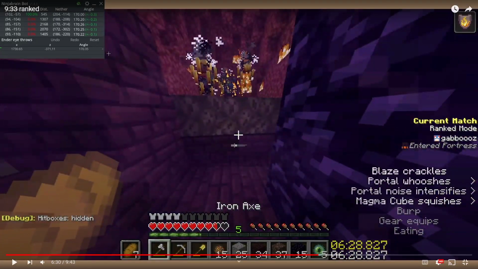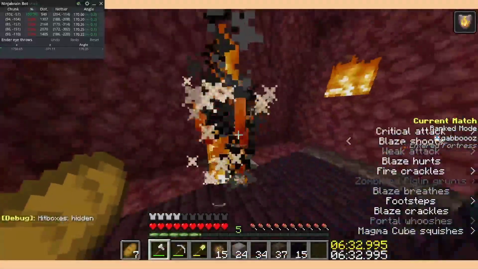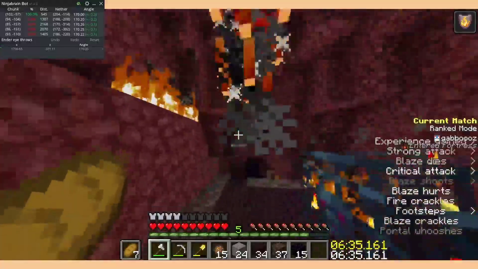But let's also think about this in the ring. Like, 1730, negative 371, right? You'll be totally fine. It's not the 1300 block offset. It's definitely just the 500. And that was just kind of evident from the beginning.